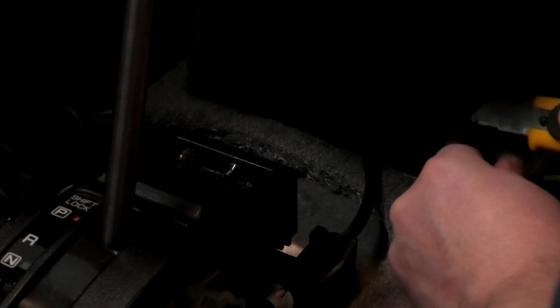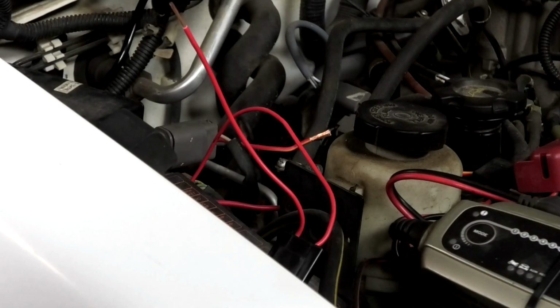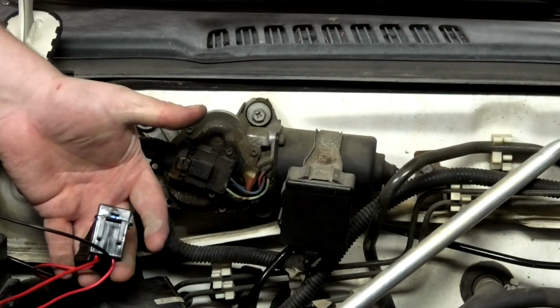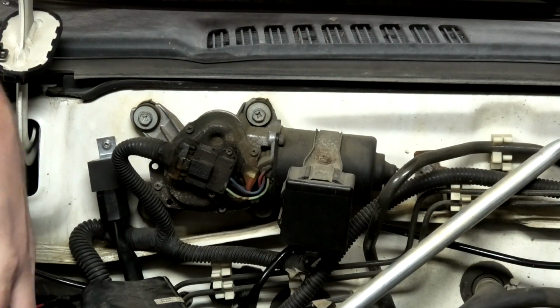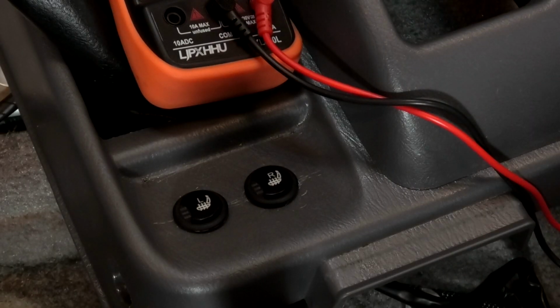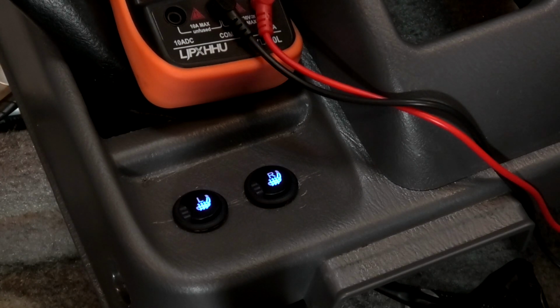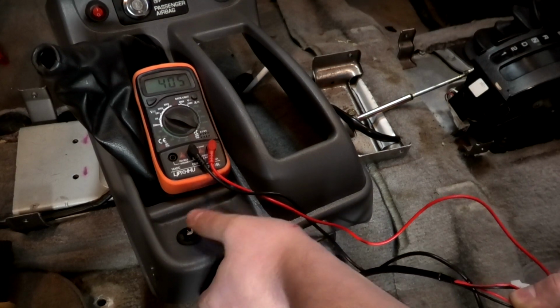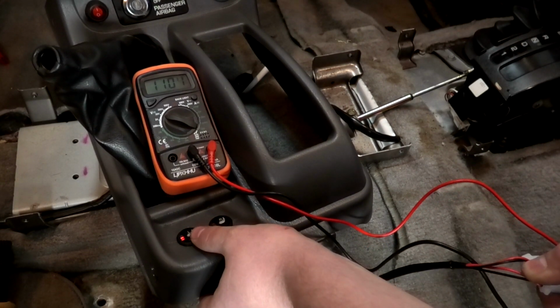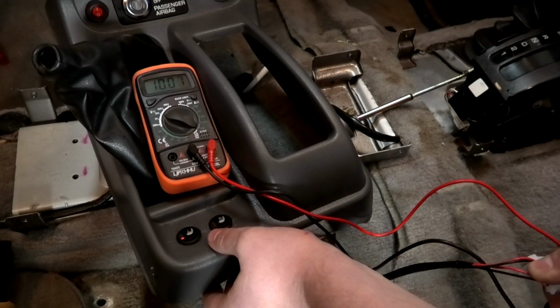To get accessory power for the relay, I'm hijacking a cigarette lighter harness that was unused from the factory. For the constant 12 volt, I'm using the same power wire as the light bar. The fuses get tucked up here in the corner of the engine bay with the rest of the fuses and relays for our new accessories. The switches come with an illumination wire that makes them glow blue, but I'm not hooking it up since I think it looks tacky. Once I've confirmed with a multimeter that the plugs that go to the seats are getting correct voltages at each power level, I can put everything back together.